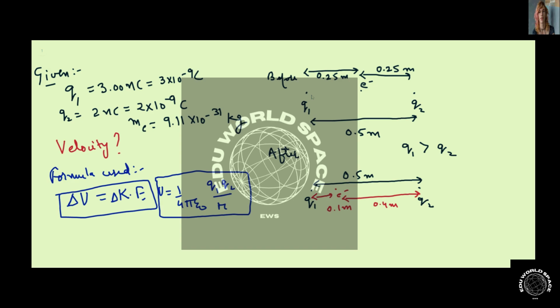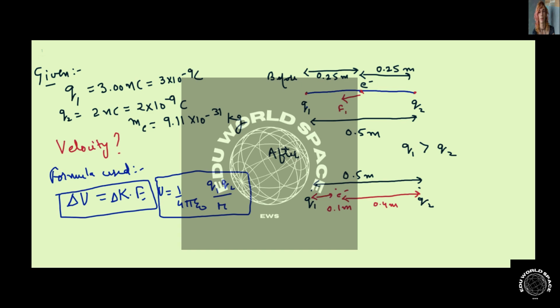So we have a straight line, and this is the electron sitting at the center, and Q2 at the end, and Q1 at this end. So definitely, electric force will act on this electron, and this electron will move either left or right, depending on the Q1 magnitude charge and Q2 magnitude charge. Since Q1 is higher, the force acting on this electron will be higher.